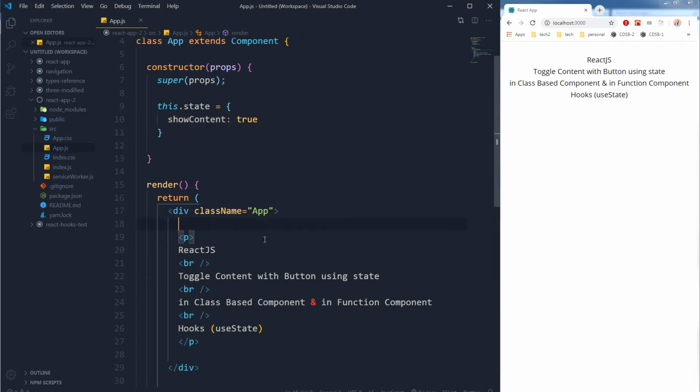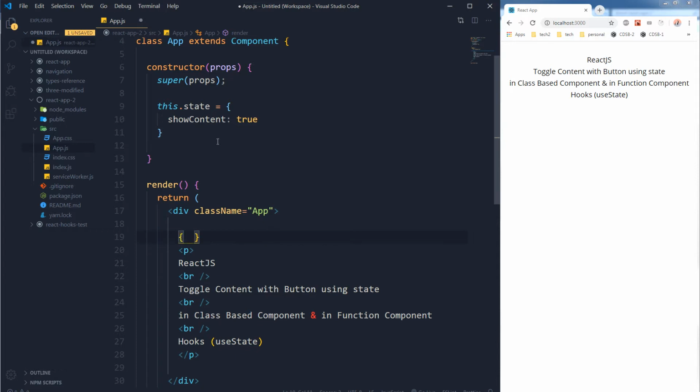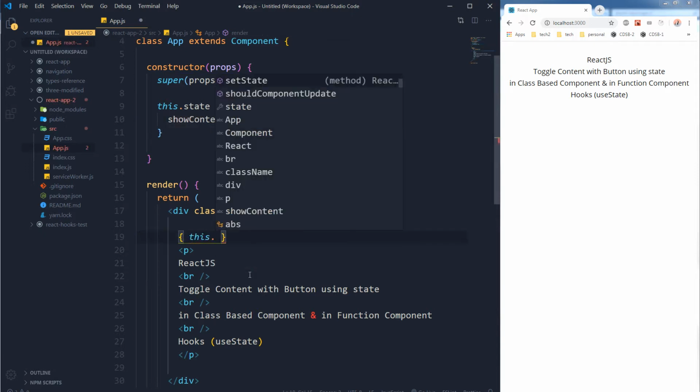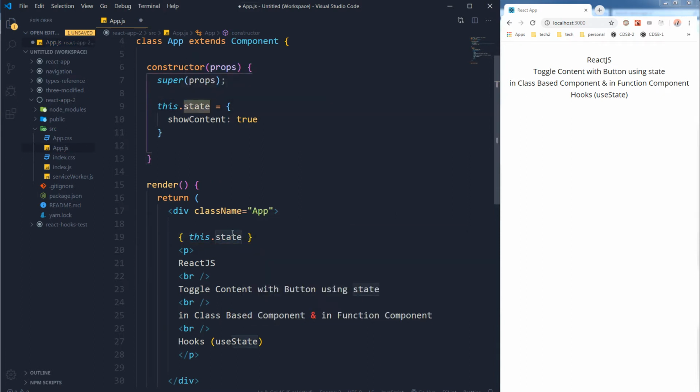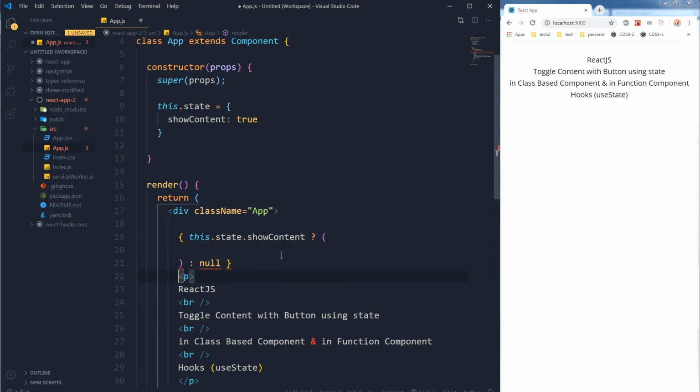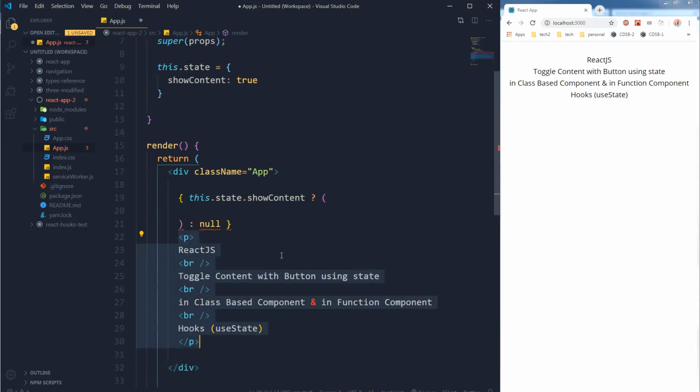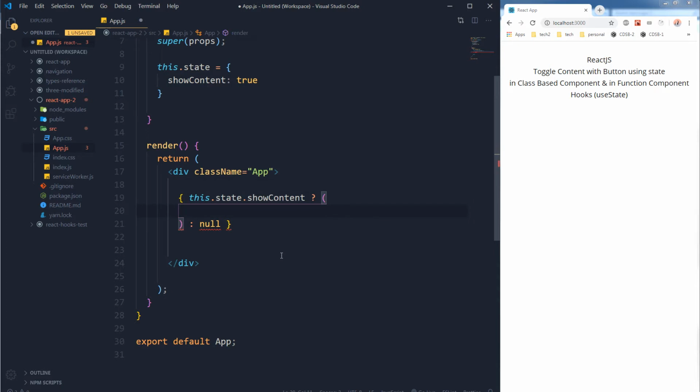So for that, we will use this.state.showContent. If this is true, we will display something, or else we won't display anything. So our paragraph, this whole text, will go inside this one.